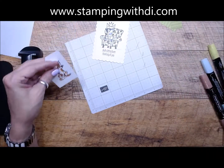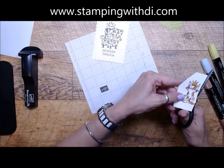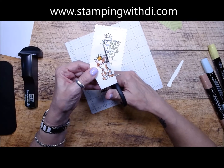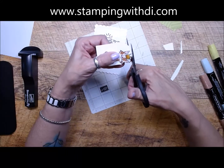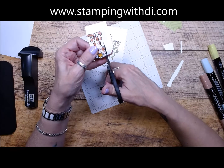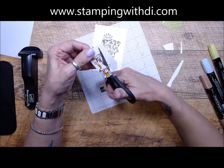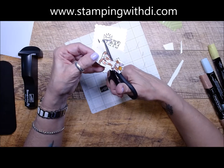All right, so now let's cut our kitty out. Now when I'm cutting the kitty out, I am cutting her right on the black line. Because remember I stamped her on here? So any of her hair that sticks out or her whiskers will be on the chair already. I'm also cutting the balls off the crown because they're on the card, so I don't have to worry about cutting out those balls. I'm just going as close as I can. And all the little pieces of hair that are drawn on her will also be already on the card. So she cuts out pretty quick.